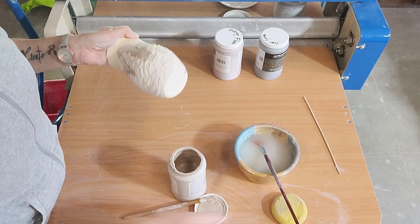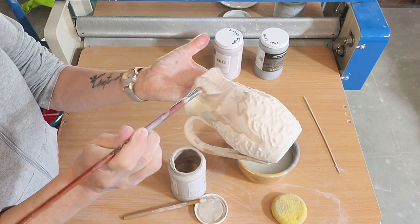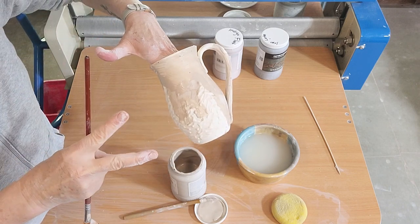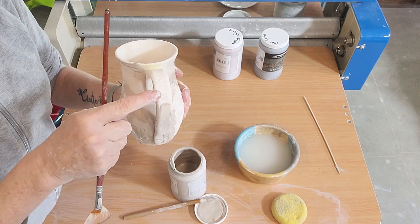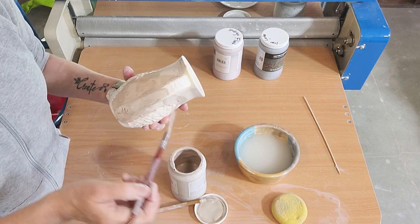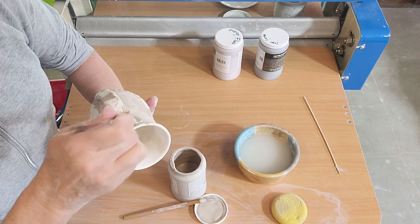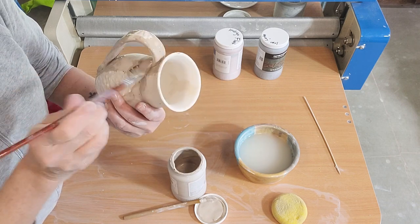And then what I'm going to do is switch to my fan brush and go all the way to the top. And we're going to be doing 3 coats of river birch. This little tree on the handle, I did with the white opal twice. So I'm just going to go around it with the river birch. Like that. I think that's about it right there. Have a look.